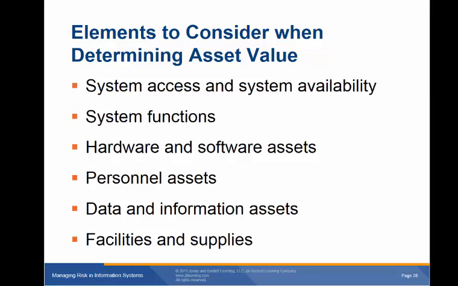Data and information assets. Public data is basically data that's freely accessible to anyone, and may be available via public sources such as news releases and other publications. Private data is internal data. It includes data on employees and customers. Due to its delicate nature, personal data should be protected for fear the information may be abused, for example, for the purpose of identity theft. That's a biggie these days.